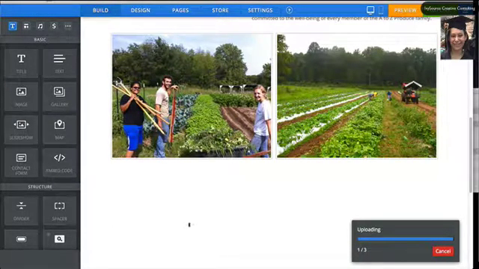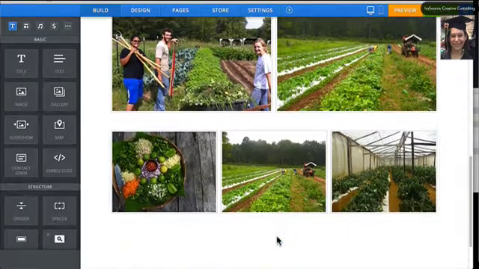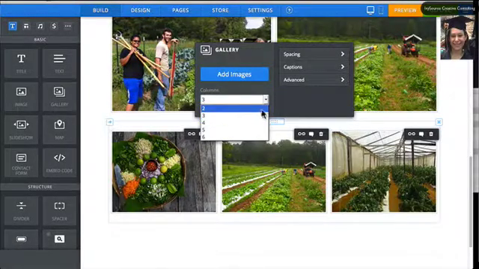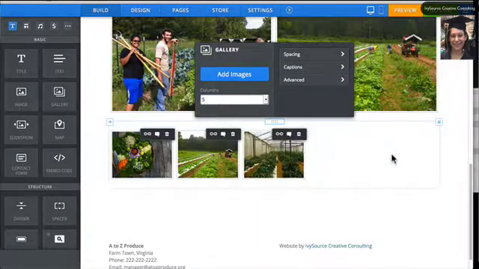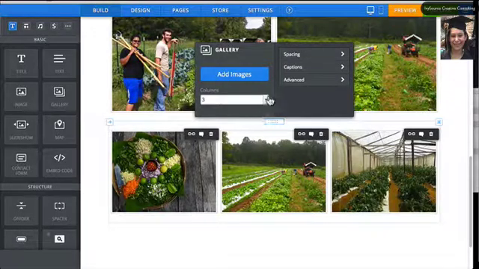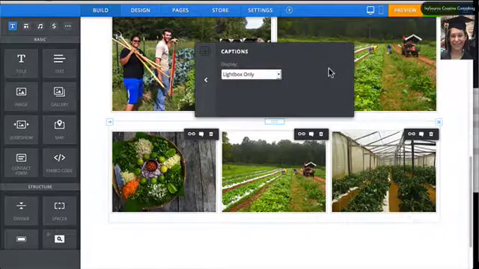Okay, so our upload is finally finishing, and these 3 photos pop up. So I'm going to click here to show you some of your options with the gallery. You can change the columns to 2, which makes the photos larger. You could have up to 6 columns worth of photos. We're going to stick with the 3 here. You can make changes to the spacing. You can add captions. You can have the captions display upon hover. You can have them pop up. So let's have display on hover.